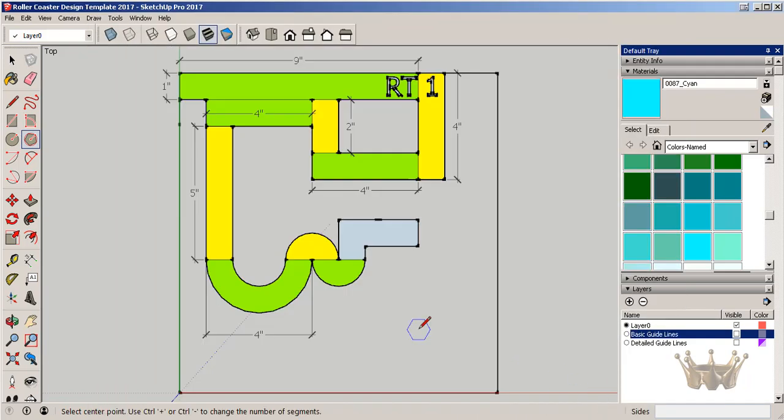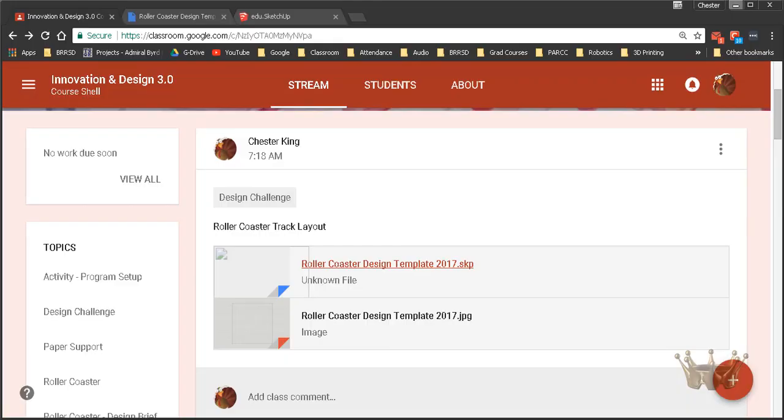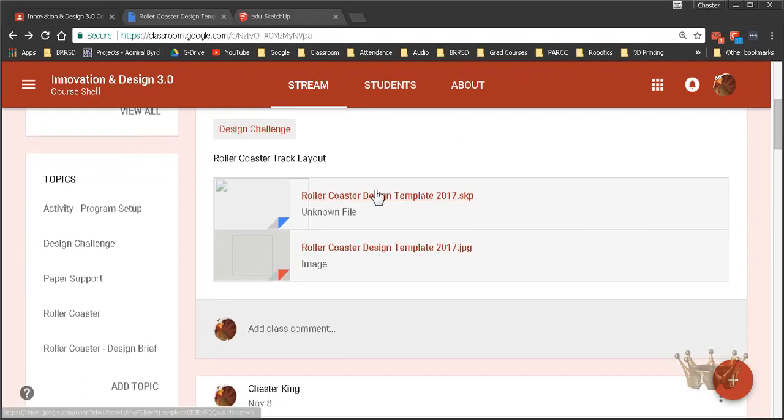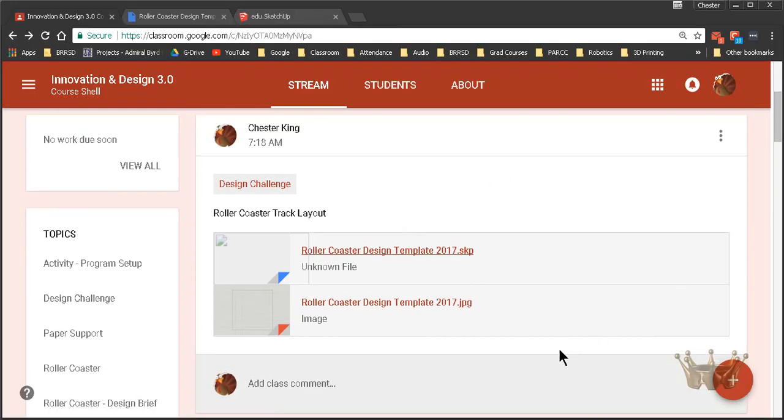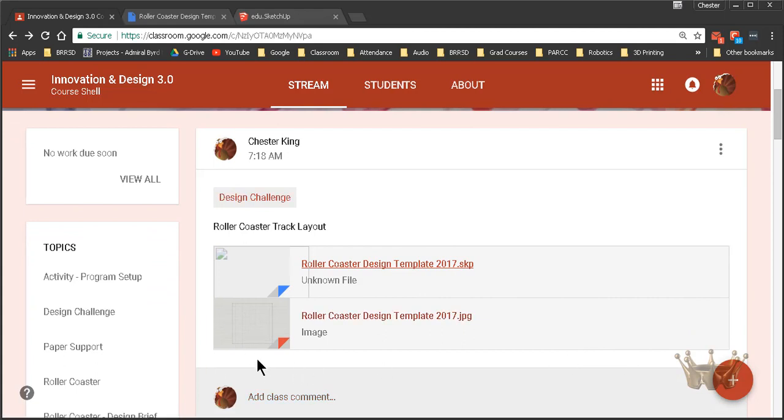When you are finished exporting it, you can now load it to Google Classroom. If you go back into Classroom and you go to the assignment, look, mine looks a little bit different here. You'll click on the bottom, you'll see a little paper clip for a file attachment. You can then find the SketchUp folder on your desktop, drag the 2D sketch that you just created, named your group number, drop it in, and upload it to Classroom.